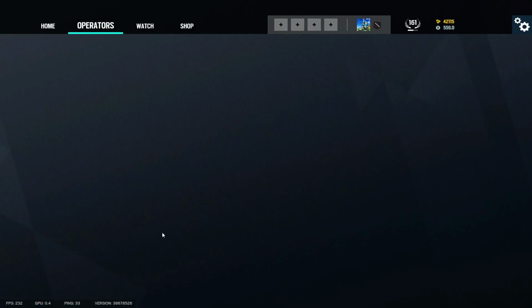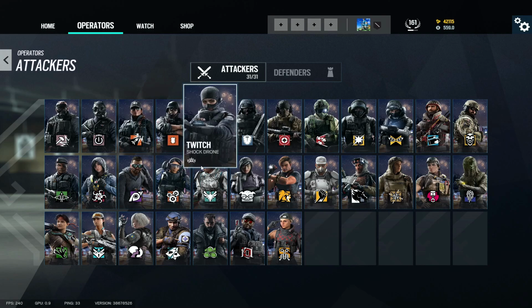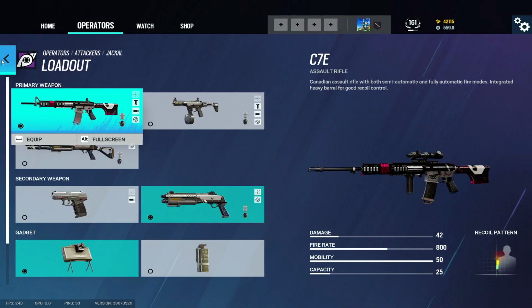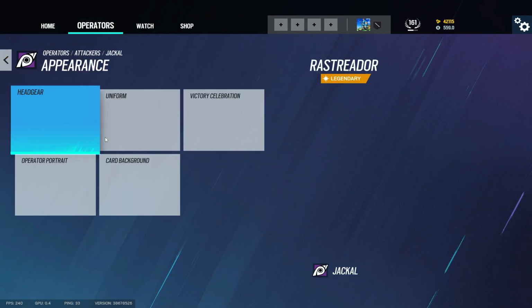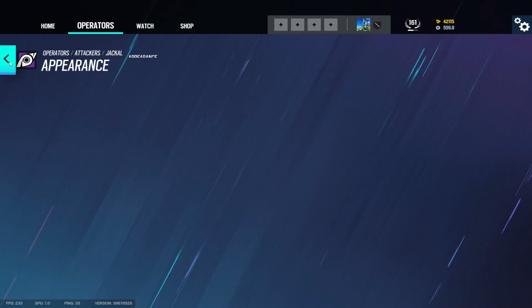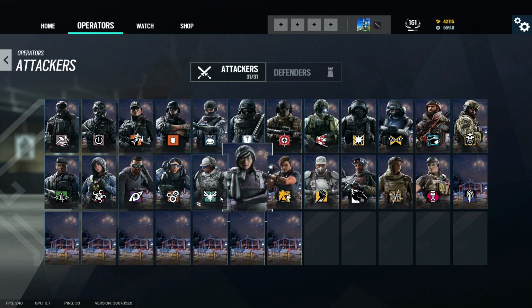Now this is available on mostly every operator with an elite skin. The only one I've found so far that doesn't have it is Jackal, purely because he doesn't really change his gadget. The gadget is just an overlay on the screen. I guess you could count this headgear as the gadget, but there's no gadget customization for Jackal since it is mainly just headgear customization, which does make sense.